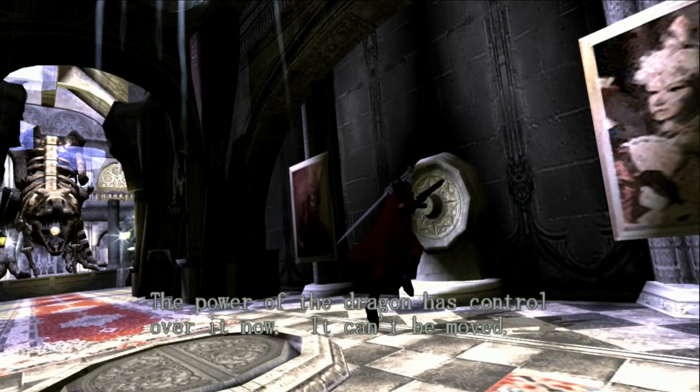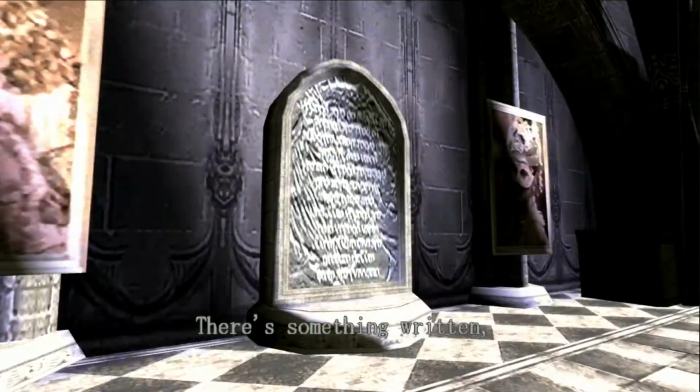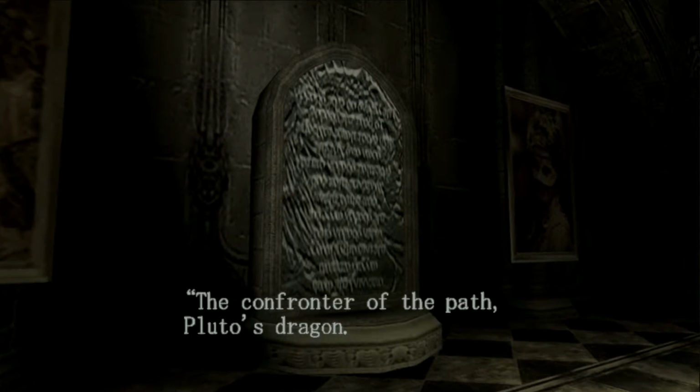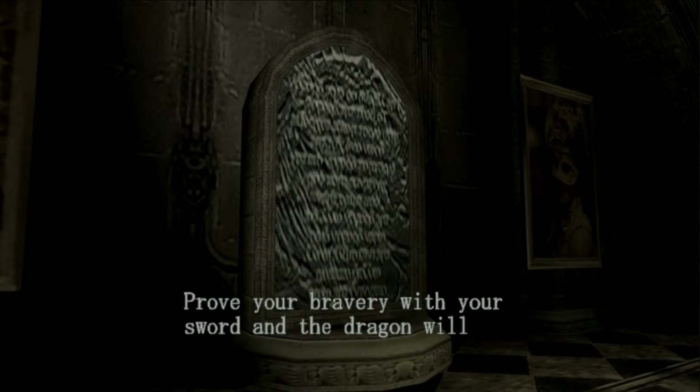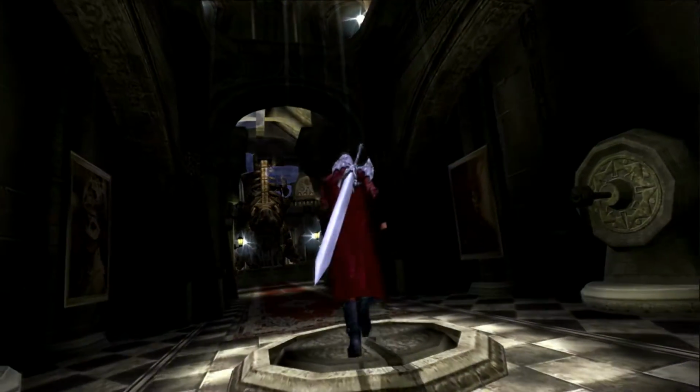The power of the dragon has control over it now. It can't be moved. There's something written. The confronter of the path, Pluto's dragon. Prove your bravery with your sword, and the dragon will fall in its own flame.